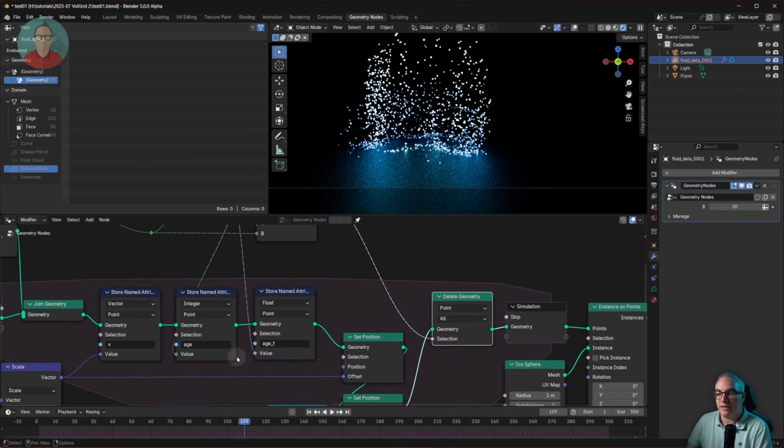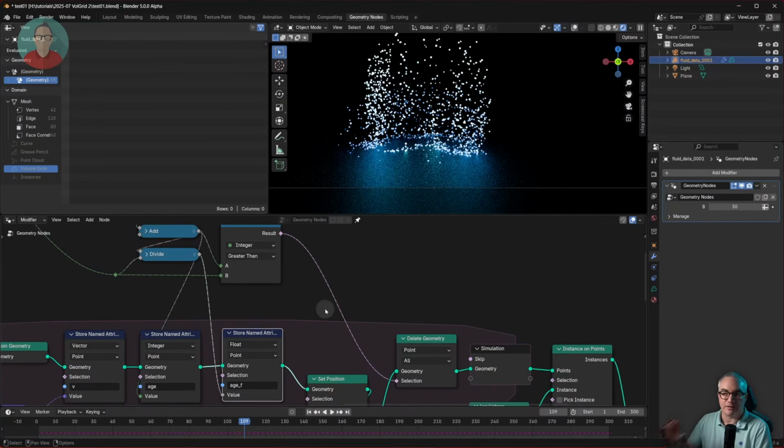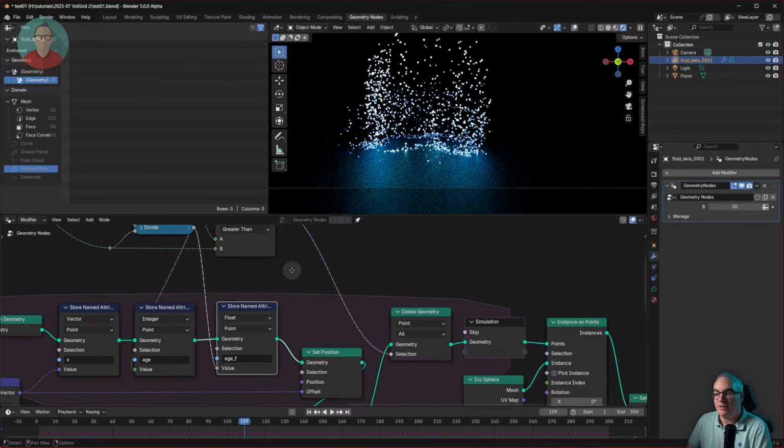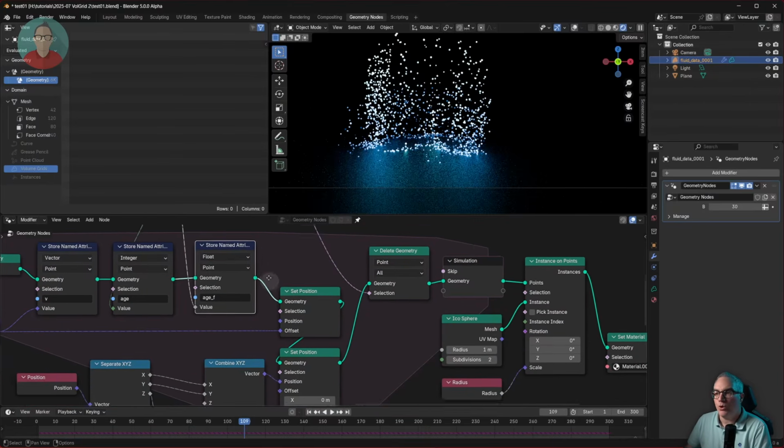I also calculate an age float factor between 0 and 1, also based on these 30 frames. So I have a stored named attribute called age_f, which is between 0 and 1, and I can use that in the shader.